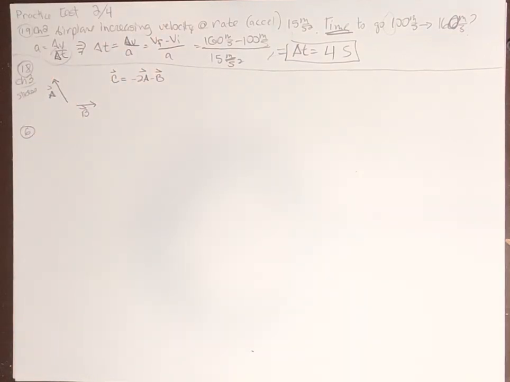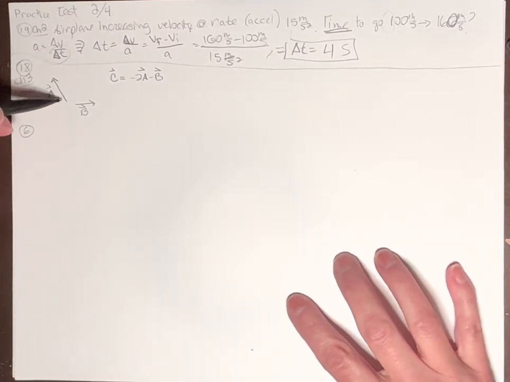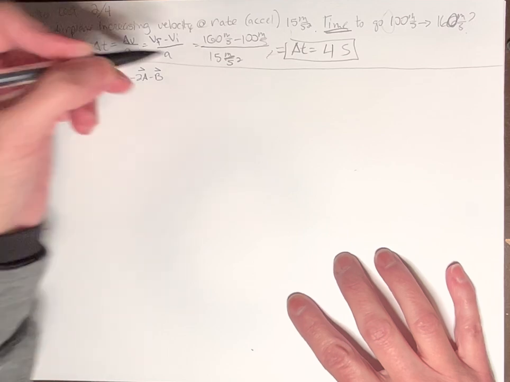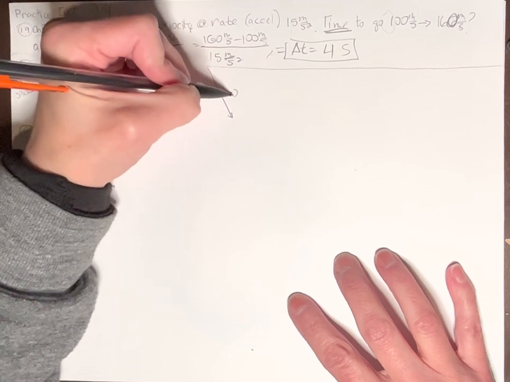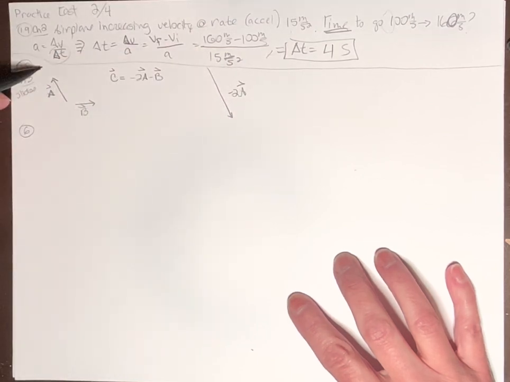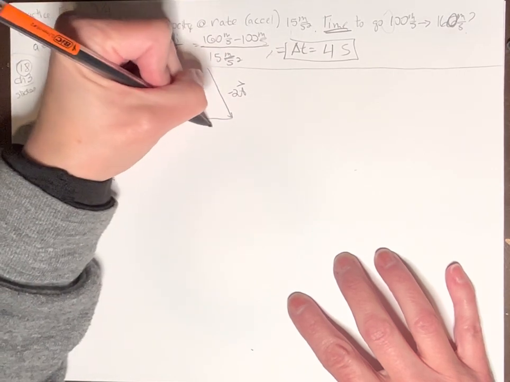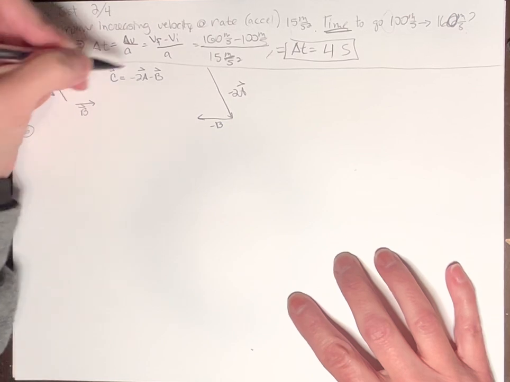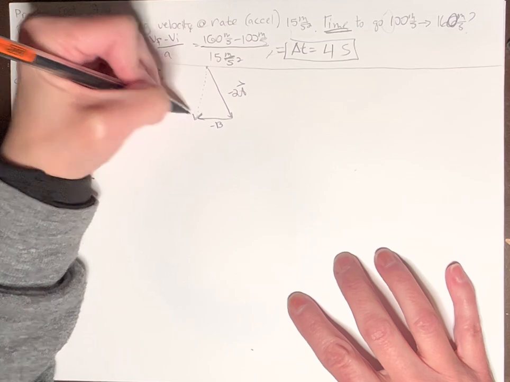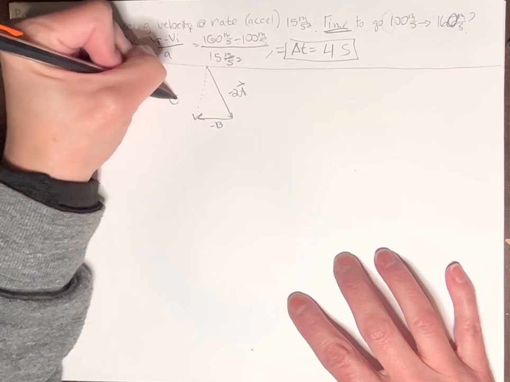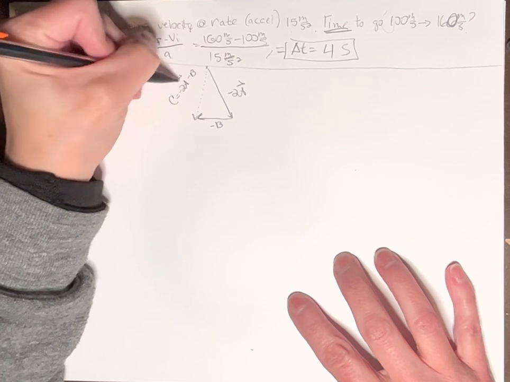So pause me and you try to do it yourself. But again, I'm going to keep going so that the videos stay short. I'll make 2a and then reverse it. So I would have negative 2a like that. It's 2 lengths of a in the opposite direction, so the negative does. Here's b, so this would be negative b. And if I want to know what c is, I start from where I started from, and I draw a line. My professor used a dotted line, and this is the answer. This is the resultant vector, negative 2a minus b.